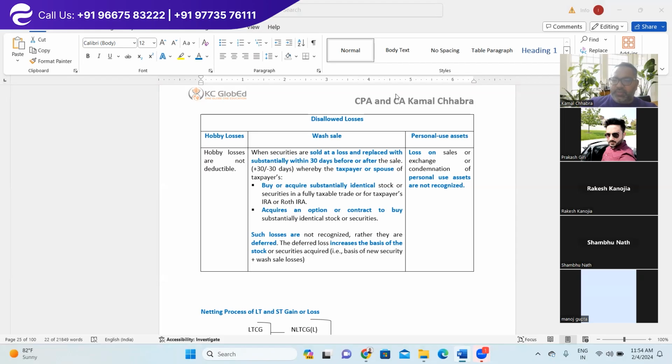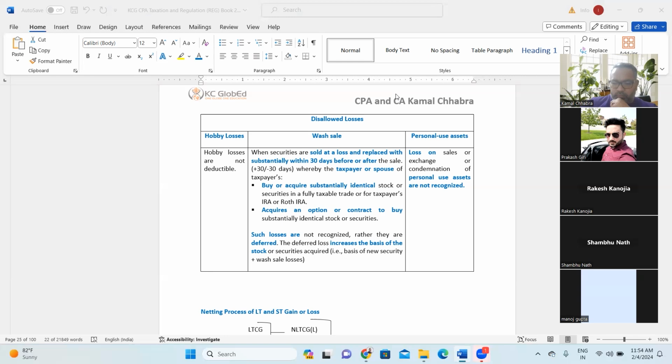Now it makes sense? I got your point, sir. You have received $3 in cash, and just to cover that, you are selling some of your stock at a lower value so that you can claim a loss. That's why the taxation team is saying this is tax planning. Yes, very true, very true.